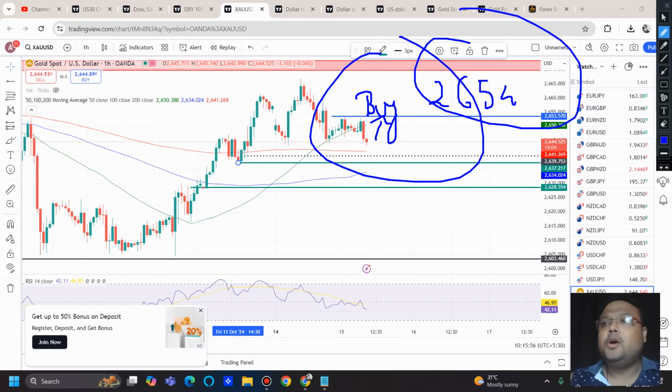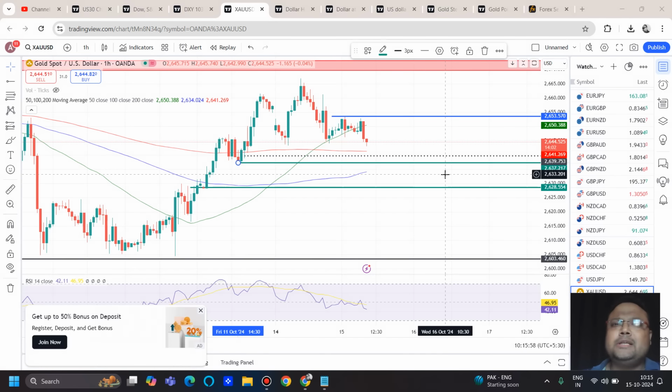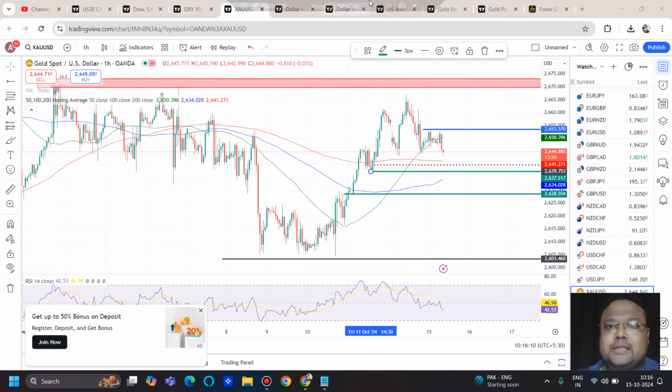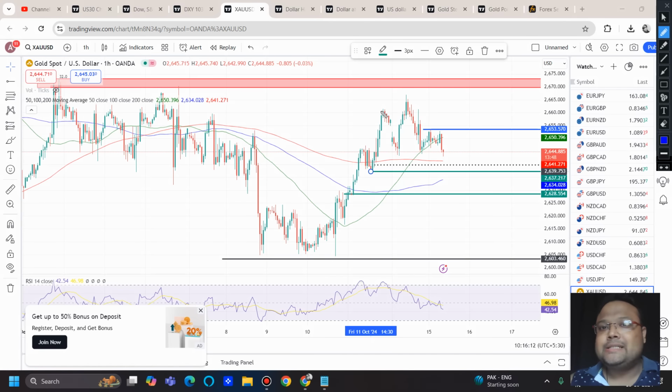Do not risk more than 1 to 2% of the capital, because loss is part of the game. But if you are losing 10%, 50% of the capital on a single trade, then the problem is not with the trade, it's with the risk management. And obviously taking a sell at previous high is not a very wise thing right now, because the market structure is still bullish. Means market is forming higher highs and higher lows. Not higher lows, but higher highs.